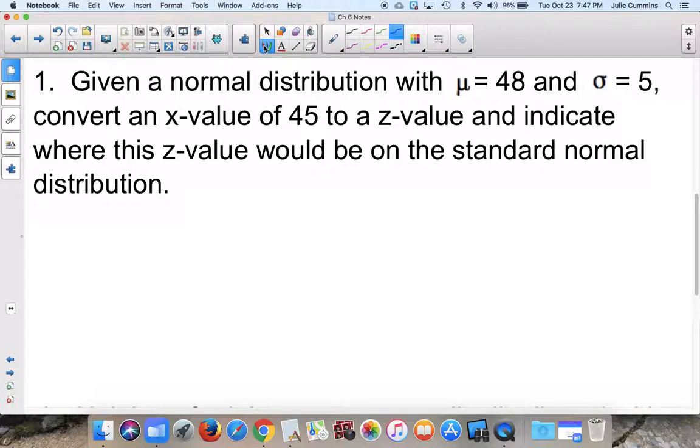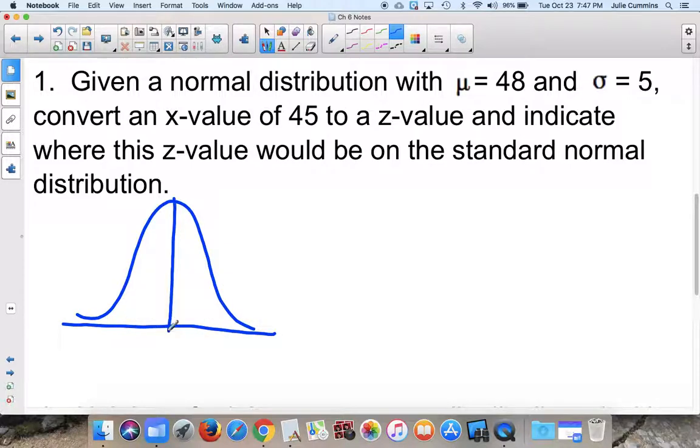So, what we did when we talked about the empirical rule is we drew our curve like this. We said, okay, our mean is 48. So one standard deviation above, we're going to add 5 to that. So 53. If we add 5 again, that's 2 standard deviations. Add 5 again. Okay. And then we subtract 5, and we subtract 5, and we subtract 5. So that's what we did.